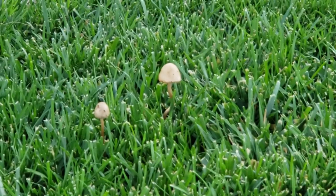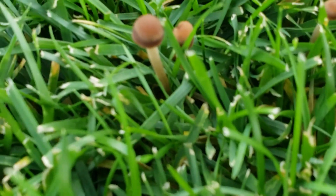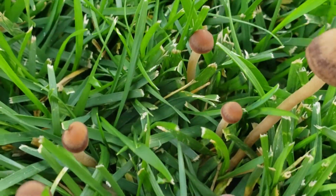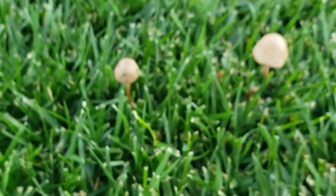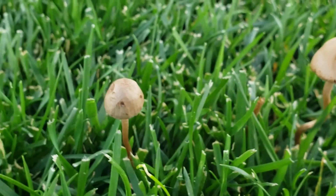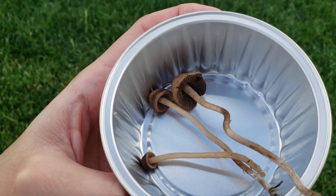What are you? So we've got a whole cluster here. The fact that they're growing clustered together can be indicative of what species it is, though they do not seem to be emanating from the same central spot like a bulb. They're all distinct — there's not one central clump. So that can help differentiate when I start looking in the book. This appears to be markedly different — I think these are separate species. This is more Mycena looking; this has got some Psilocybe to it, though of course there's a very good chance I'm wrong. After picking them up, I changed my mind — these are all definitely the same thing. They're just at different stages of growth.